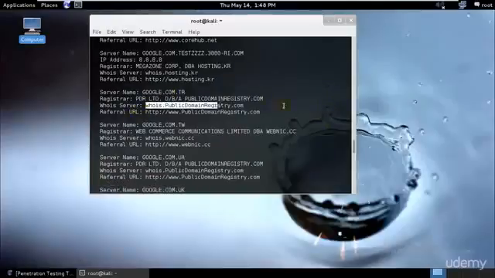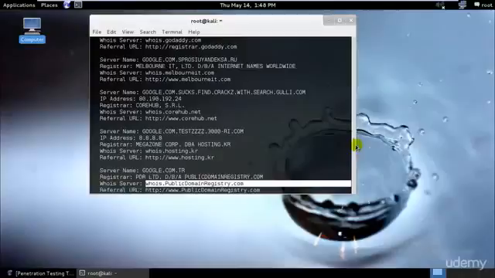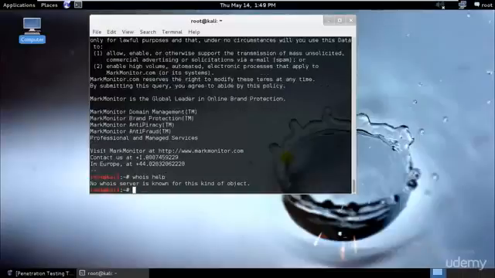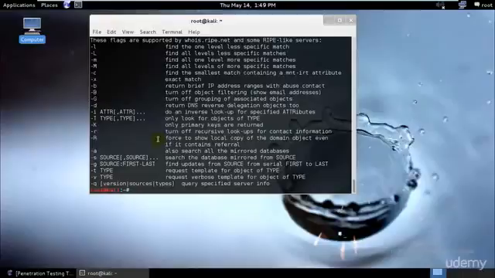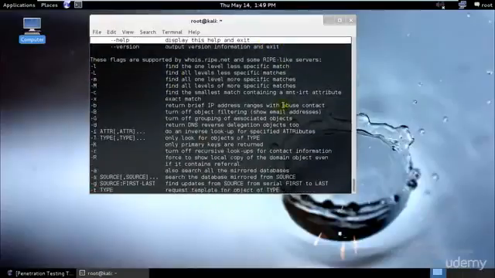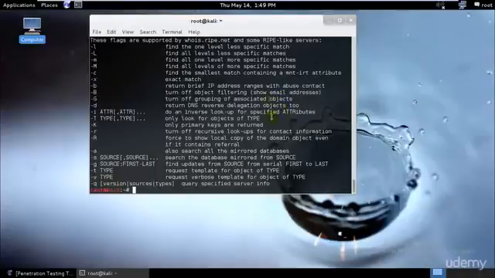We can check the whois server, the directory, and if you want to gather much more information, then you can just type whois and type help. Okay, let me check. Okay, and you can go ahead and use all these flags to get much better information about any random thing that you're trying to get. So that would be it from this end for whois and the previous one.